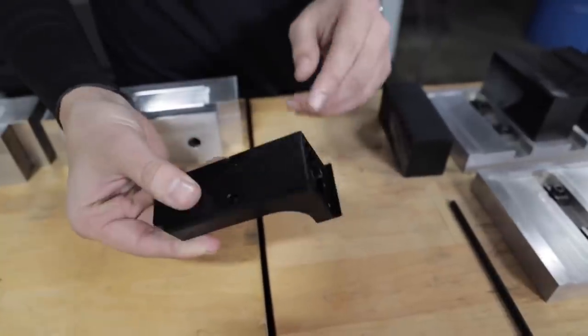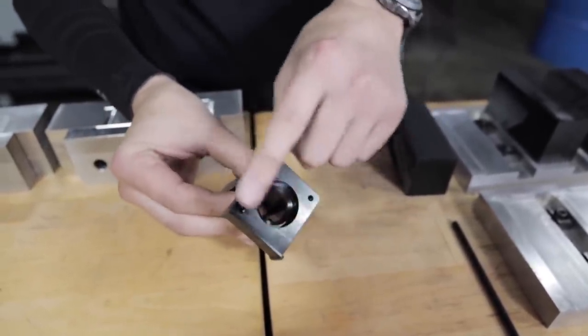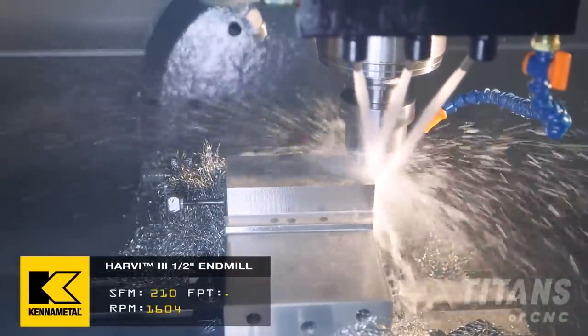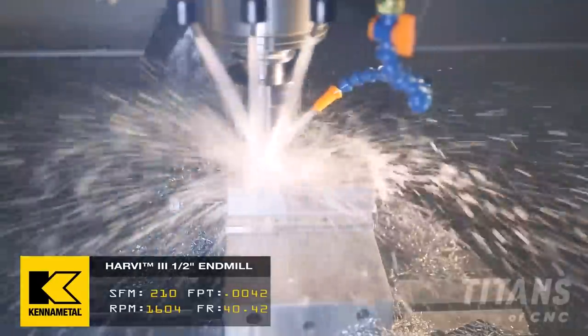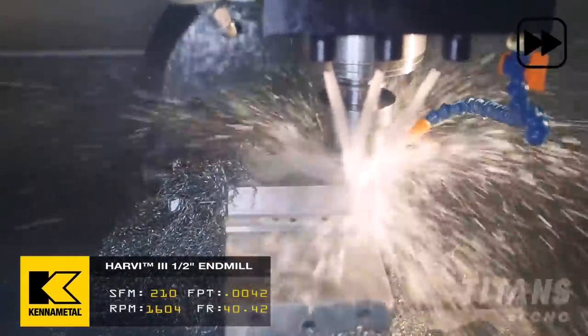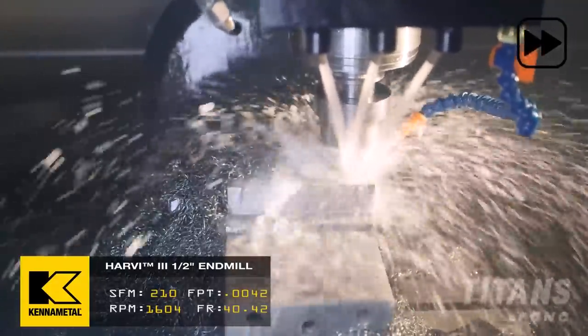That is an example of a part that for many companies was impossible to run consistently, and yet we were able to do it with the right technique. Now, when you look at Inconel, yes, it is a hard material to machine. If you don't have the right tools, the right specifications — the speeds, feeds, depths of cut — you will break those tools, it'll cost you a lot of money, and many people start backtracking. When you look at plastic, yes, you can take an end mill or a drill and shove it right through that material. But when it comes to tight tolerance work, it's about cutting it absolutely perfect, hitting those thin walls, and keeping tolerances, datums, and true position dialed — and that is not an easy thing to do.